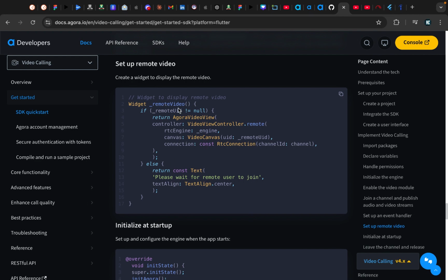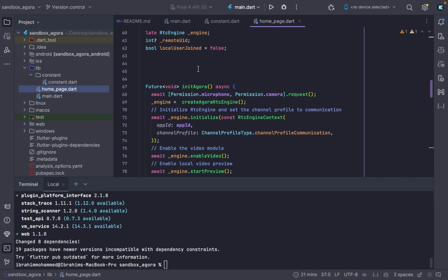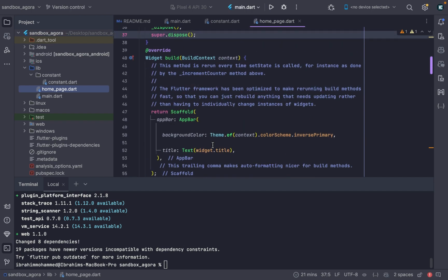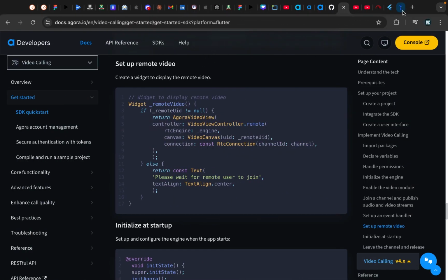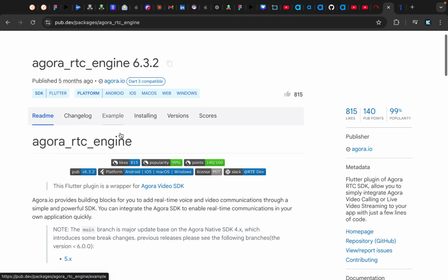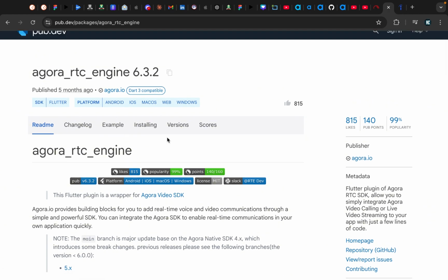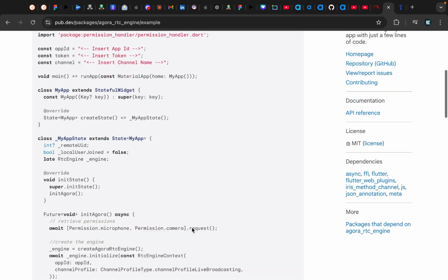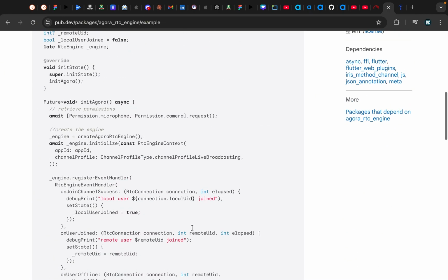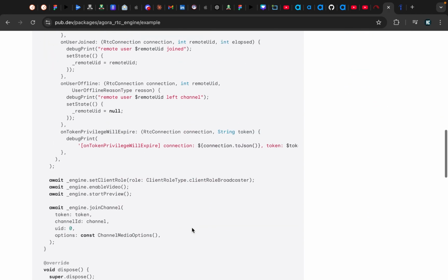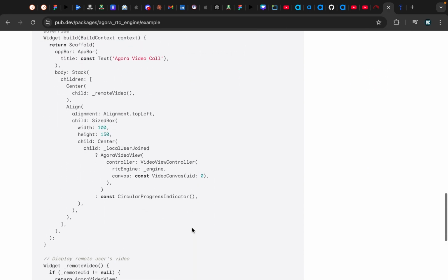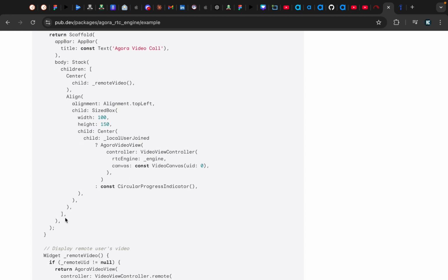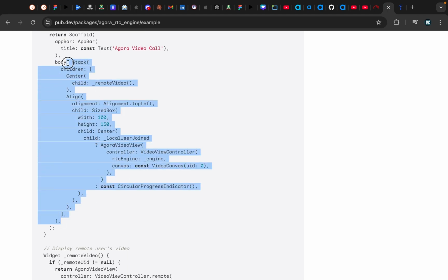So this method remote video, we are supposed to display it in our scaffold. So how do we do that? So first of all, I think I saw in the RTC documentation, this is the package we are using. I saw a very nice way of how they display the video. I'll just copy it and just use it. So this is the package. You can also go through the package to understand better. So this is what I'm looking for. So I'll just copy the stack.